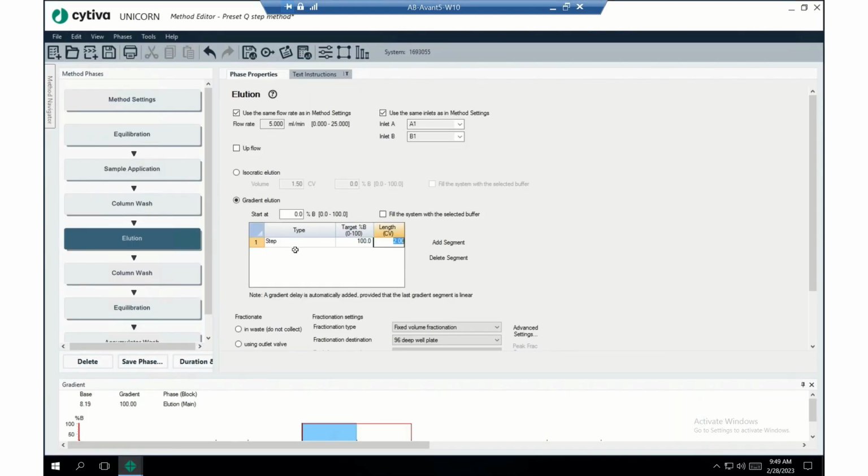Okay, method editor, add segment, 1, 2, 3, 20%, 50%, and 75%. Okay, so we can see the steps there. This is what I want.